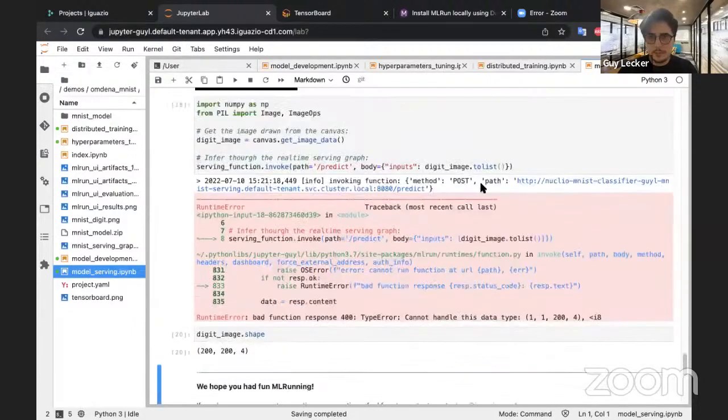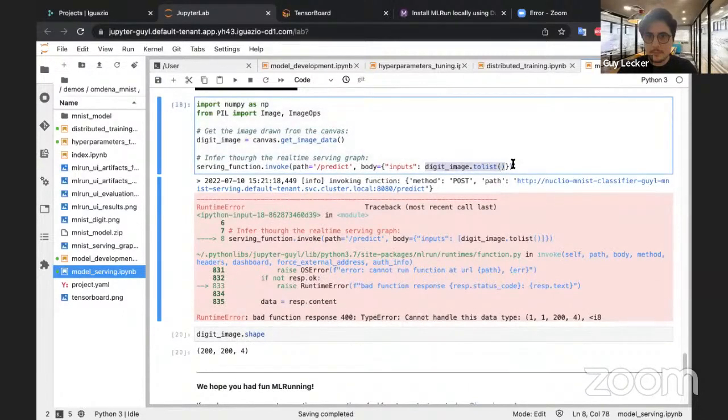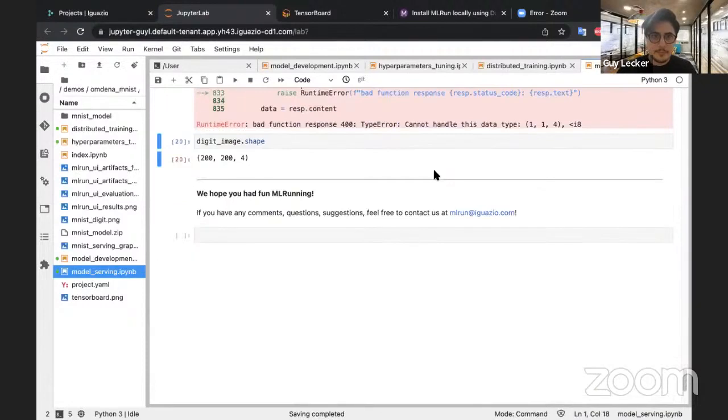Seems fine to me. Cannot handle this data type.